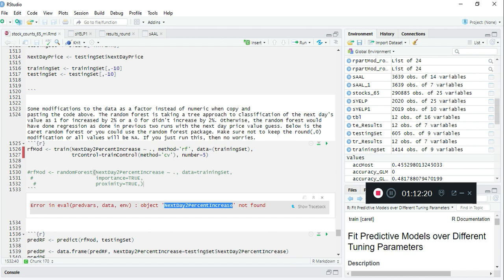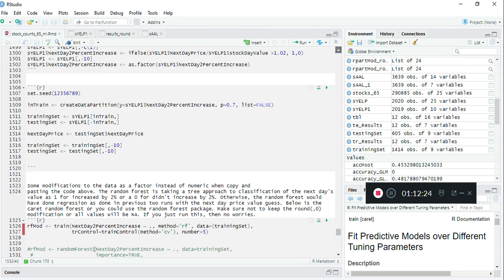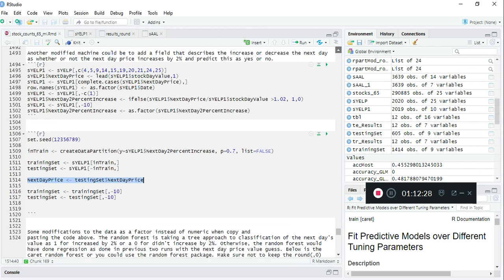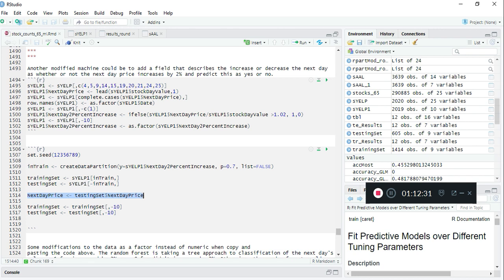So we're going to comment out the next day price because I wanted to add this in at the end of the table, at the end of the script run. So we'll comment this back out. But we will be removing it in the testing and training sets.